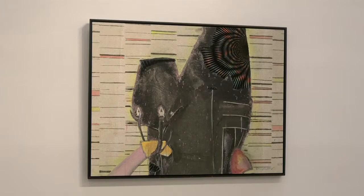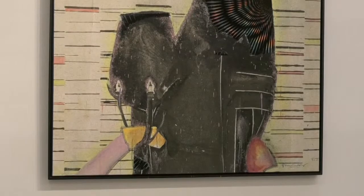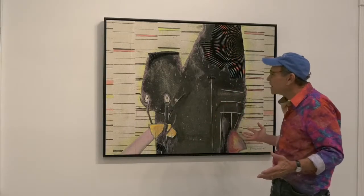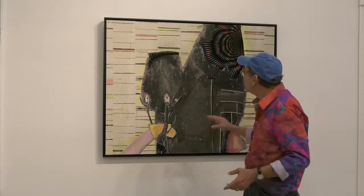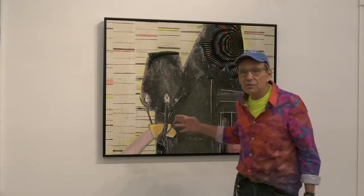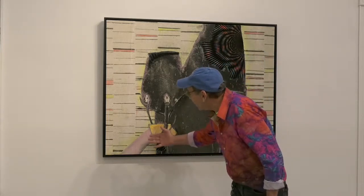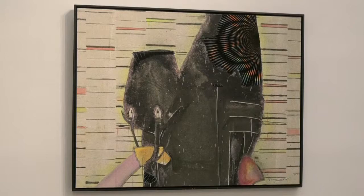Most of my work, if not all of my work, is an appropriation of a printed material, a page in a magazine or a newspaper. And in this case, I found an ad from 1950 that had a lady and her bag, and decided to cut it in half and to flip it over upside down. So when you look at it, you don't see at the same second that it's a lady with a bag, here's her hand, but you see a different kind of composition.